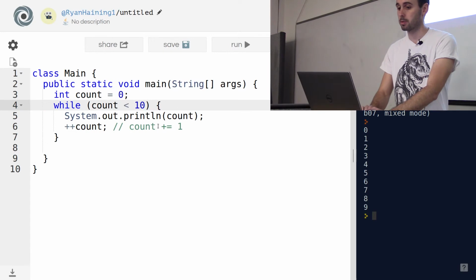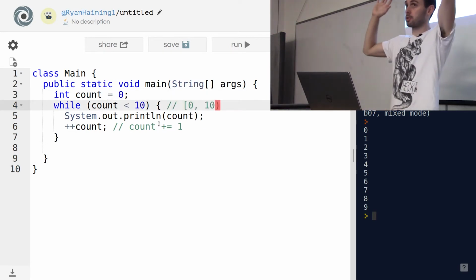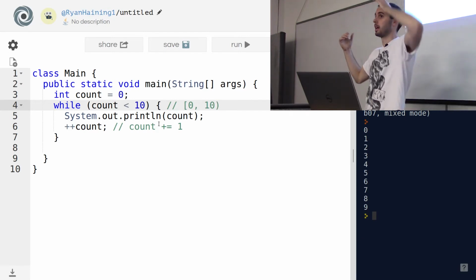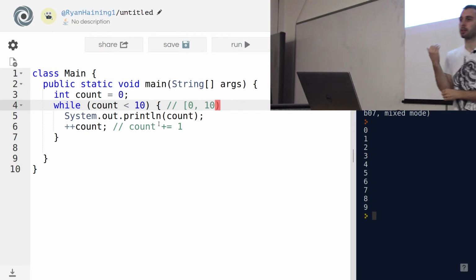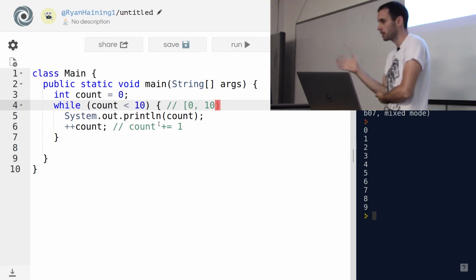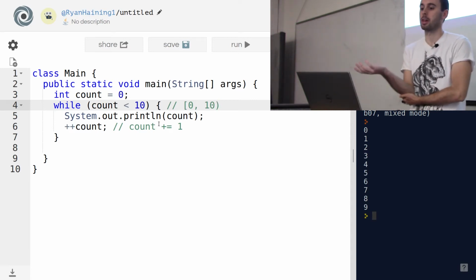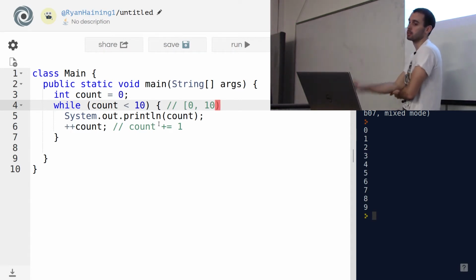The mathematic way to express what I'm counting here would be 0, 10 exclusive. With computer science, we generally start counting at 0, and we usually use what's called an exclusive upper bound, meaning we go up to but not including our higher number, but we include our lower number. So we have an inclusive lower bound and exclusive upper bound. This isn't always the case, but if you're just counting things, this is usually how you do it. So I start at 0, I include 0 in my count, but I exclude 10. So I have 0 through 9.